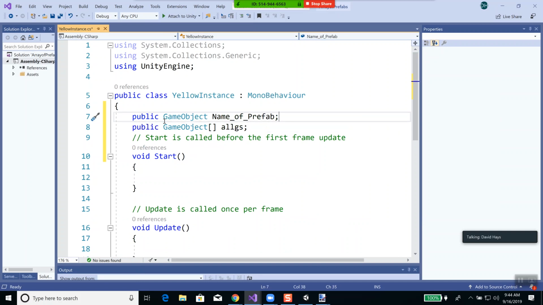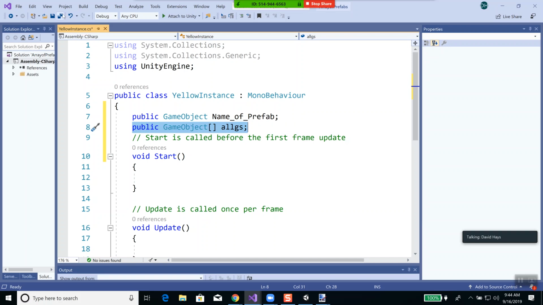Okay, now what I've done here is I've named this public game object name of prefab. This is going to be the name of our object that this is going to keep track of. Now this is an array of game objects. So this is all our game objects. Remember, array is like a list of items. So we can have a list of 50 dots, for example.